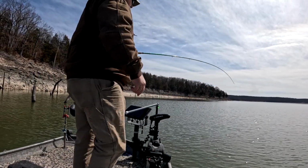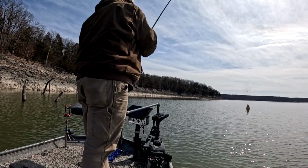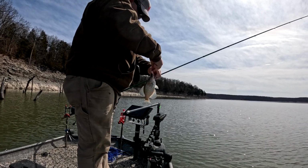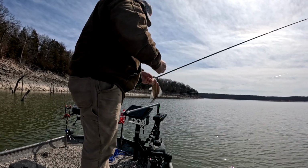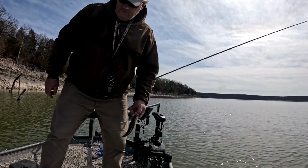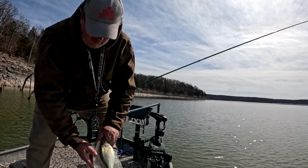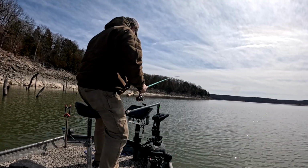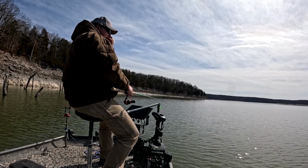Here we go, there's another one. Feels like a good one. Well, he ain't real good. About 9.5 inches. See what we got here. Yep, a little over 9. About 9.5. Found a pile of them. They seem to be active. They're not quite as deep. They're only about 26, 28 foot deep.